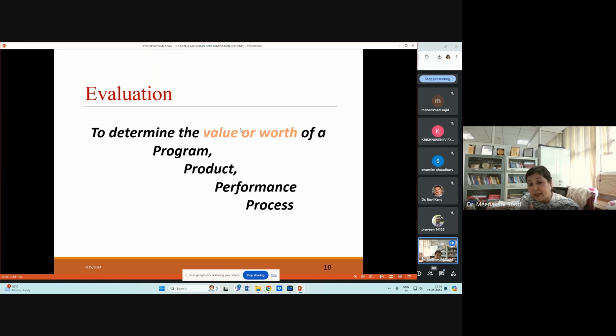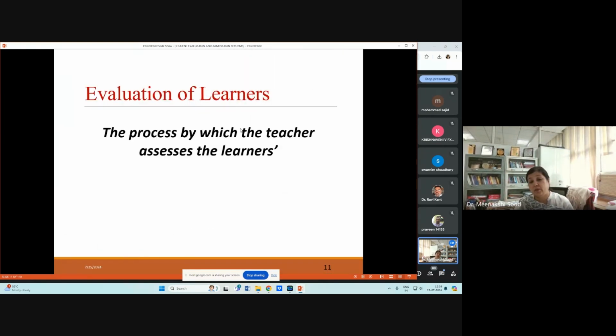So whatever data you have given to them, all of you, those who have already gone for the accreditation, NBA or NAAC, are aware of this: when the team comes, they evaluate your worth, I mean the departmental or the students or the institute's worth, based on whatever evidence you provide to them. So this is the best example you can find of a difference between assessment and evaluation.